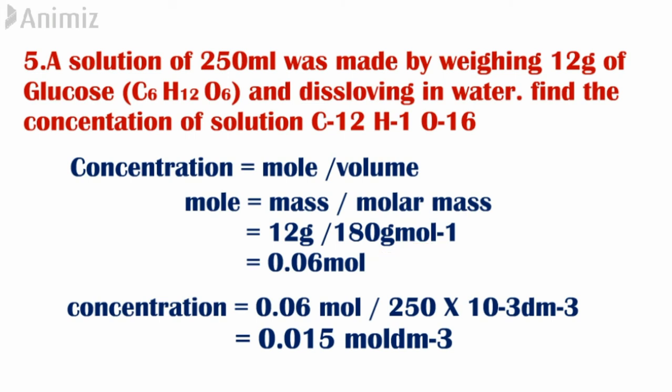Now you know the mole, you have to substitute that into the equation. So concentration equals mole over volume. Here also you have to consider the unit. So 250 should be divided by 1000, or you can multiply it by 10 to the power minus 3. Then the answer will be 0.015 mole per decimeter cube.